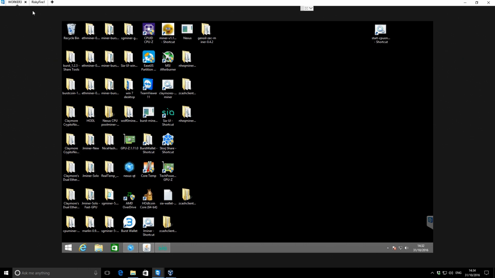The first machine is worker free. This one is running Windows 8.1, and I'll share some of the other details in just a moment, and then I'll show you another machine afterwards. But first of all, I'm just going to show you how to download and install the miner itself. It's really simple, and then from there I'll show you the performance of it and how to get set up with it and all that kind of business.